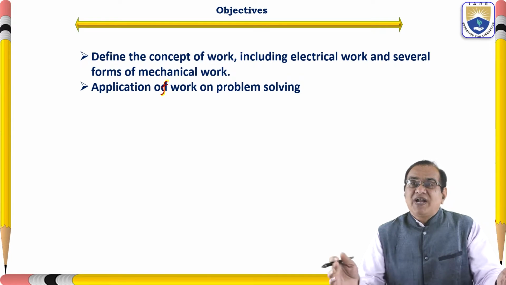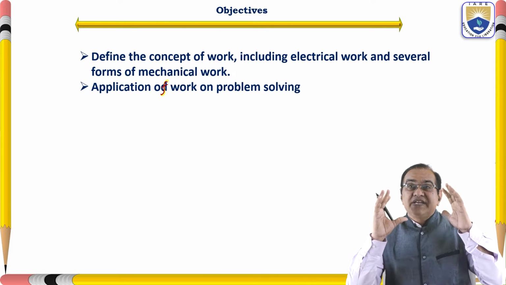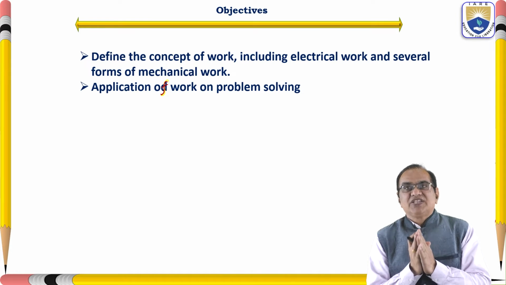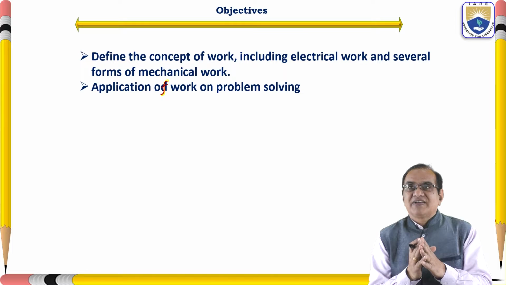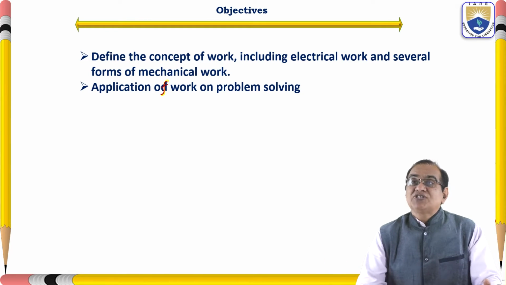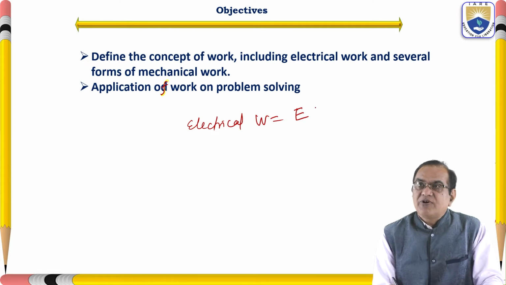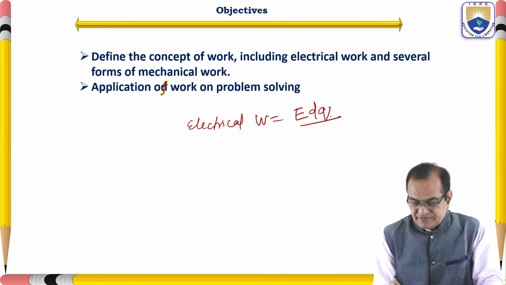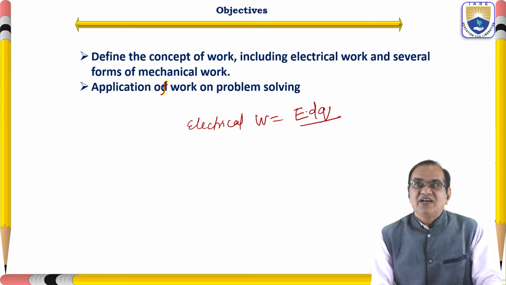So what is work? I have just now explained. In work, it has to move against the resistance, then only work will be there. And I have shown if it is free expansion, there will not be any work. So that is mechanical work. We can also have electrical work. Electrical work depends upon the electromotive force and the charge. How much charge you are displacing with the help of the electromotive force, that is called the work.